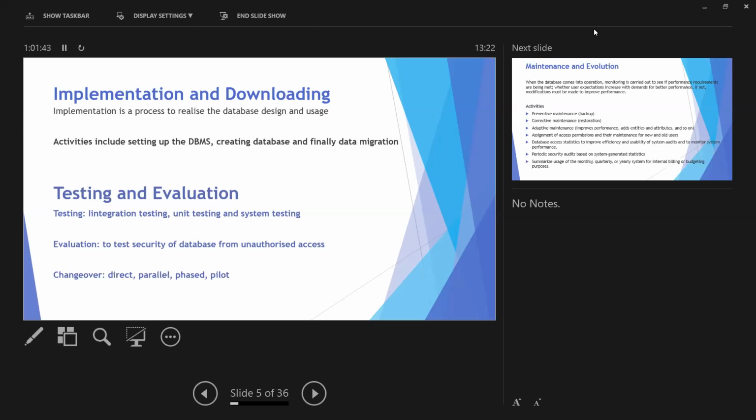Can you assist? Hello, am I clear now? Okay, I want to try to assist you. When we are talking about integration, we see how the integration will be combining the units, the things that are being tested in the database. Then we combine them, then we test them to see how it operates. Then when we're talking about the system, we'll be talking about the whole process, all those components that have been modeled together, to see how they function, how they interact after they are combined, and to see if it is meeting the user's requirements.